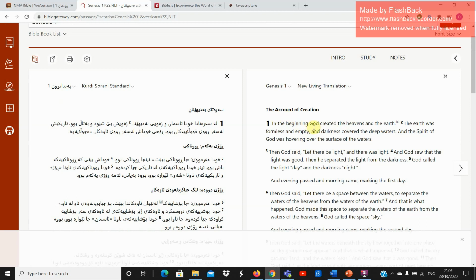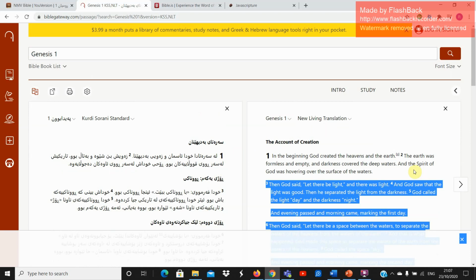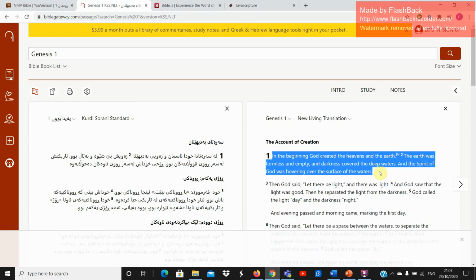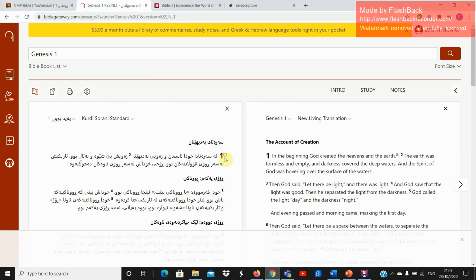Now, while we're on this site, which is a little bit easier to use, it's maybe worth just highlighting how we can copy and paste. Maybe you want to send something in an email to somebody or a document, or put it on a PowerPoint slide, or put it into your notes, I can just highlight it, copy, and then I've got my Word document already open, and paste. There it is. Or if I want to use the Kurdish, there we go.